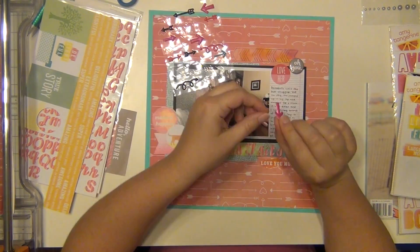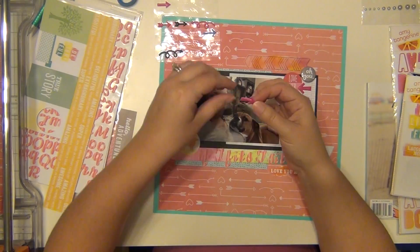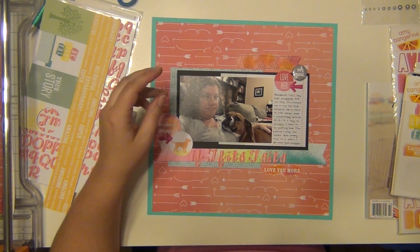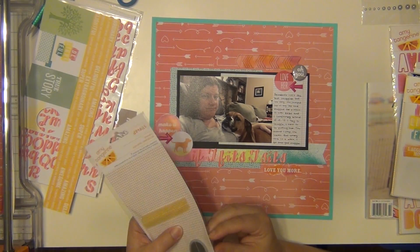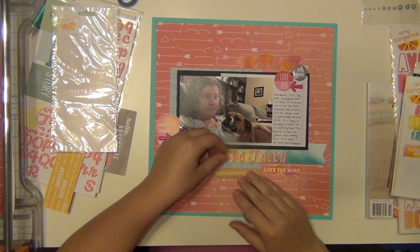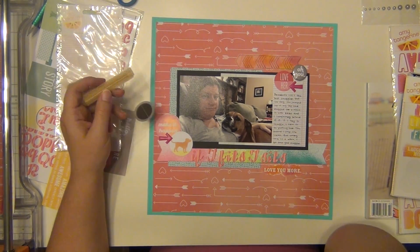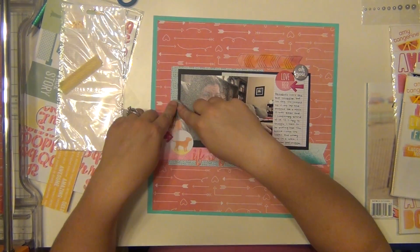Oh yes, I have these puffy arrows from Freckled Fawn, so I'm going to use a couple of these pink ones here and point towards the picture. And then I'm going to pull some wood veneer out as well, and I'm going to use a couple of things from that. And then I'm also going to use up the rest of these layered vellum stickers from Amy Tangerine. So I have a yellow one and a gray one. So I'm going to pull in some more gray. Since I put that badge up there, I wanted to add another gray element, and that was just perfect. So I'm going to use that to help frame this out.